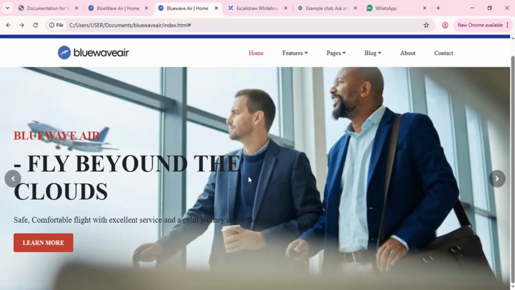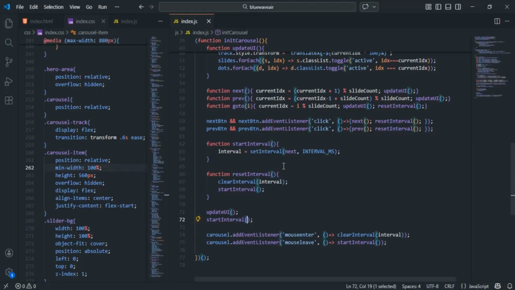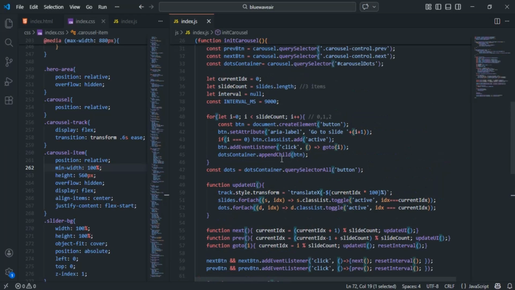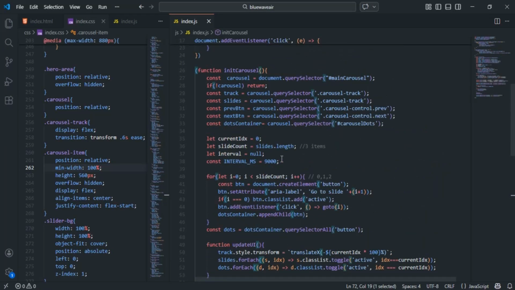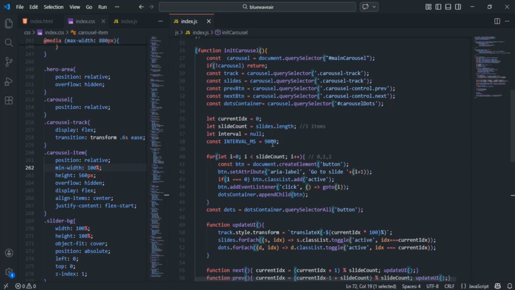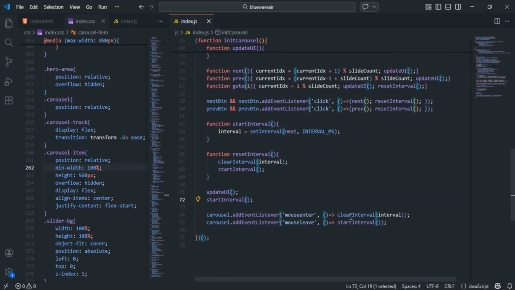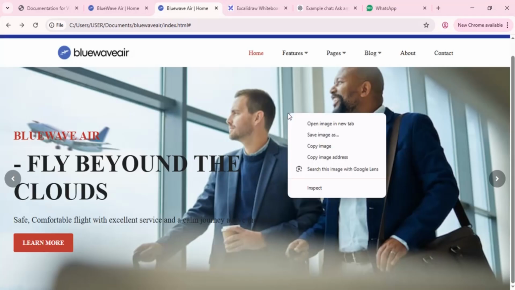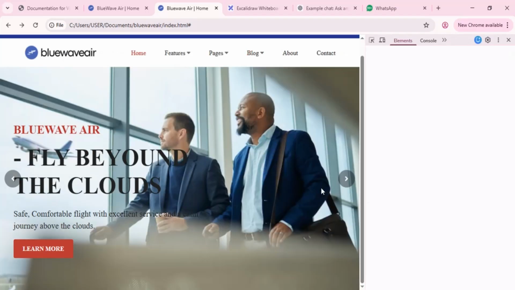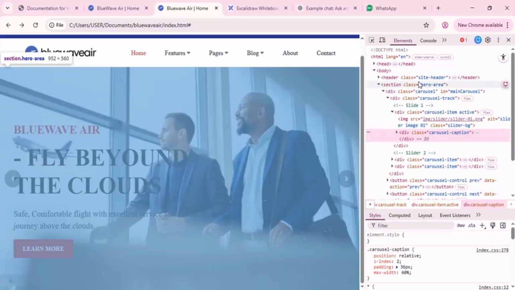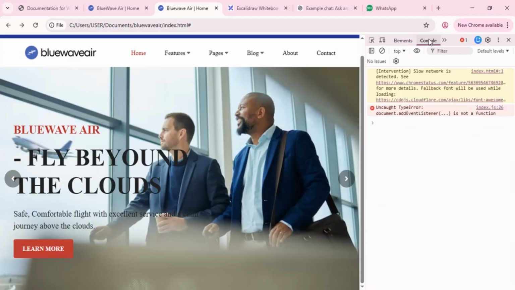One best proven way to debug our code is to go to the inspect section of our browser. But before we do that, let's go back to our code. While in our code, we need to go through it to confirm that everything is okay. For example, if your code is having an issue, most times you have a line marked with red, which will indicate that there is an error in that line. But since we don't have such in our code, when we go back to our browser and right click, we can select inspect. When we select inspect, we can go to the console area, because such an issue will be a JavaScript error.